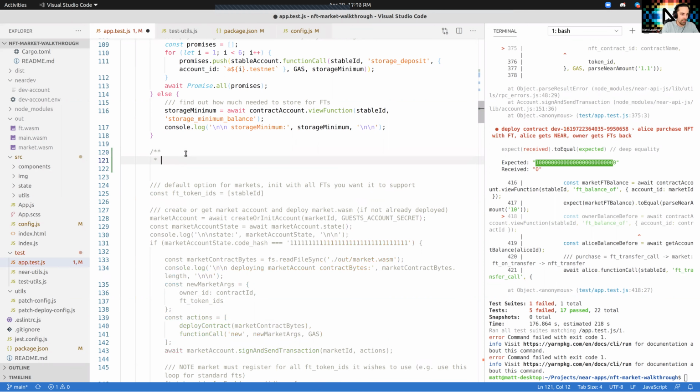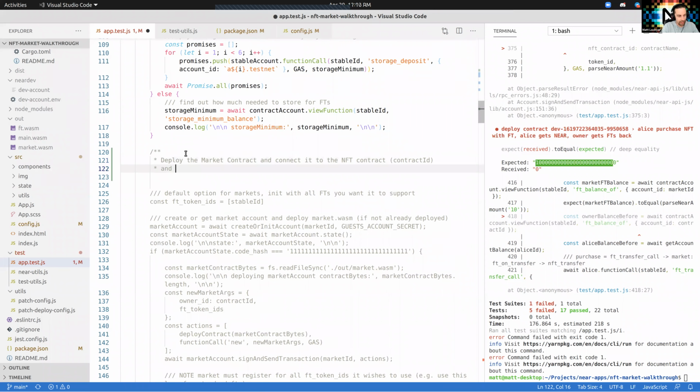Okay, so that one says now we're going to deploy the market contract and connect it to the NFT contract ID and the FT contract, which is stable dot contract ID.